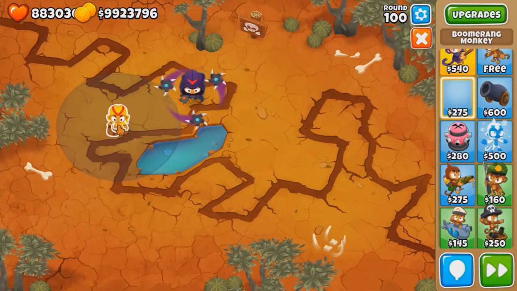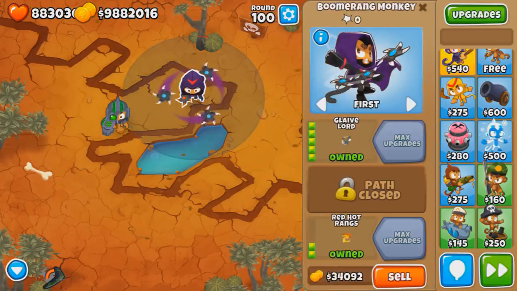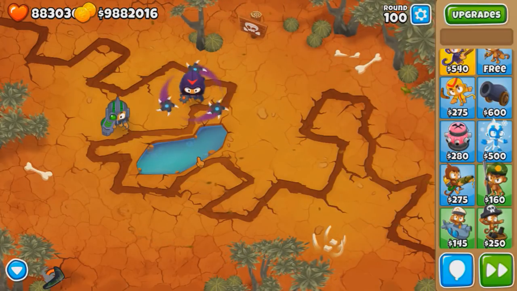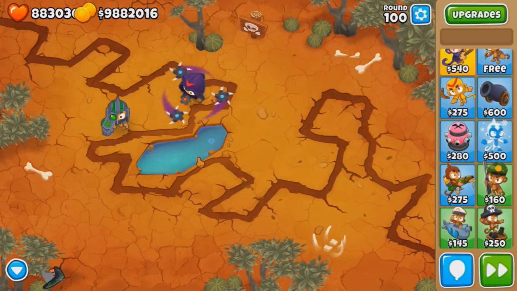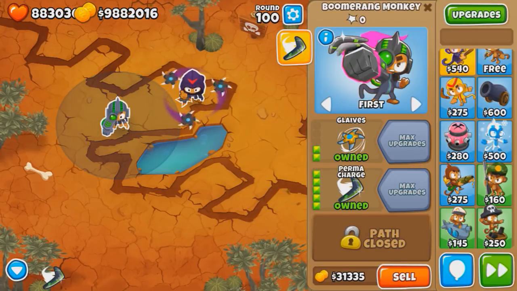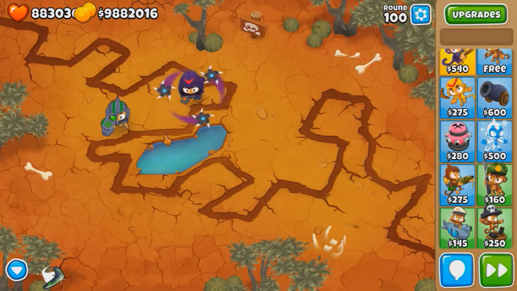So yeah, off the bat, if we're talking in terms of price, the Glaive Lord is a little bit more expensive than the Perma Charge. Sells for about $3,000 more. So unless they're really close in performance here, then for the most part, price won't matter here. But it's pretty obvious just from looking at it that we can already tell which of these upgrades do better versus certain balloons versus the other upgrade.